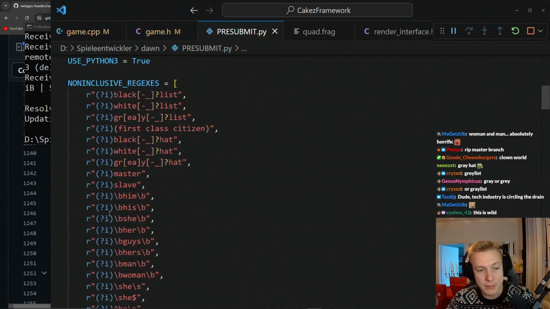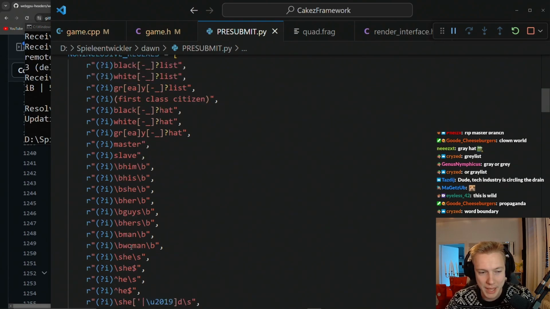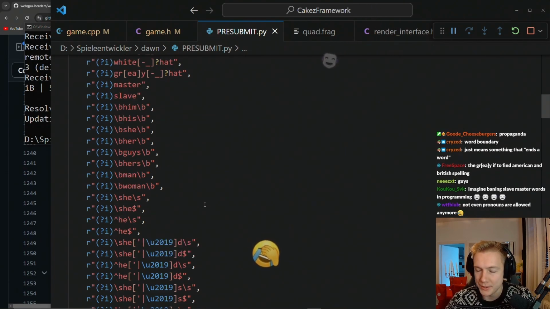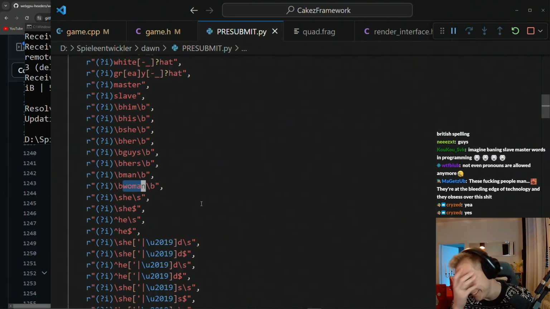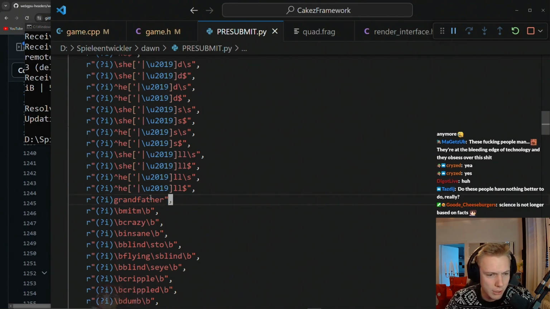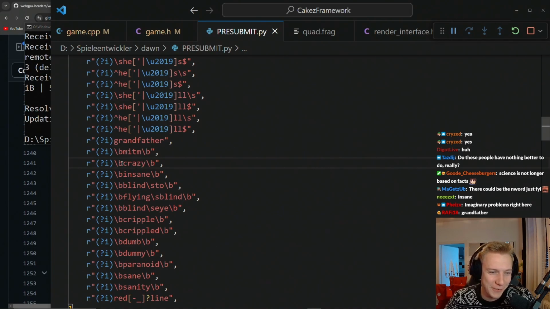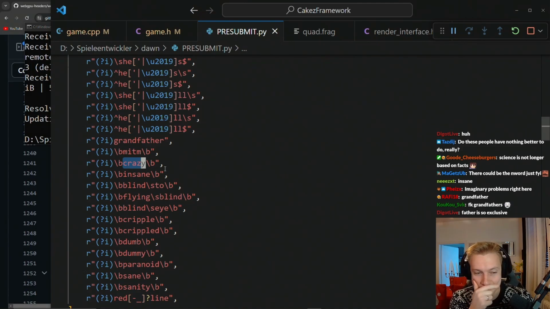Huh? By the way, the backslash B, what is that again? Is it supposed to be that exactly? Word boundary, so him, his, she, her, guys, hers, man, woman, she, he. The exact term, woman, is not supposed to be in the repository. Oh my god. Grandfather? What's wrong about that? What's wrong about grandpa? Crazy? I am seeing something right now. Holy shit. Oh my god. These imaginary problems. Yeah. Goodness.